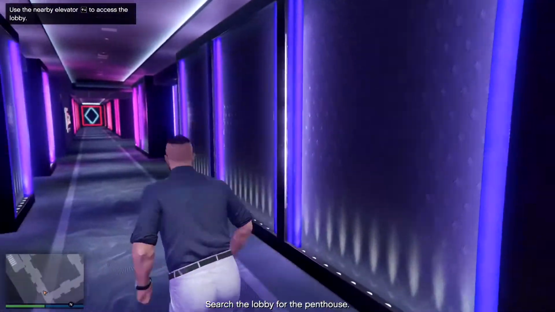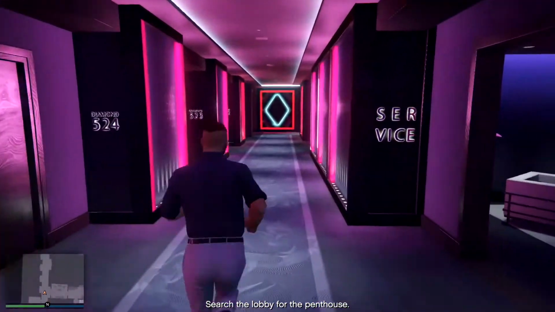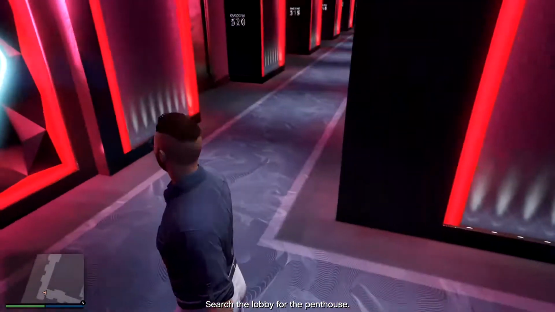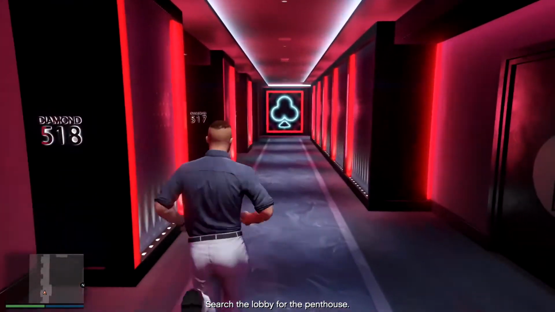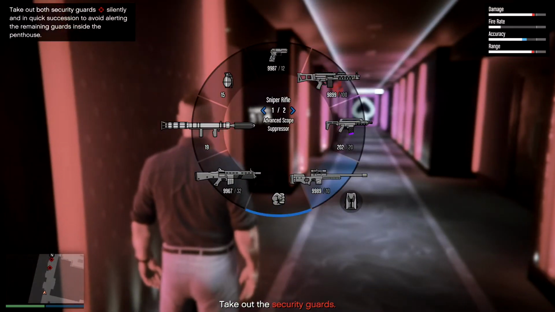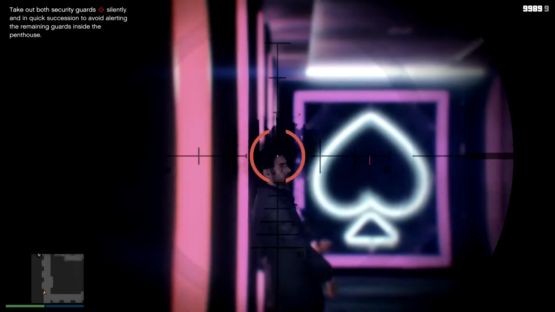Okay, so they're not down that way. This way it's just an outer foyer, so they should be down this back end. Okay, they're not down that way either. There we go. So for this one, I just have an advanced sniper rifle with an advanced scope and a suppressor. If you line up the two guards together, you should be able to take them out with one shot.